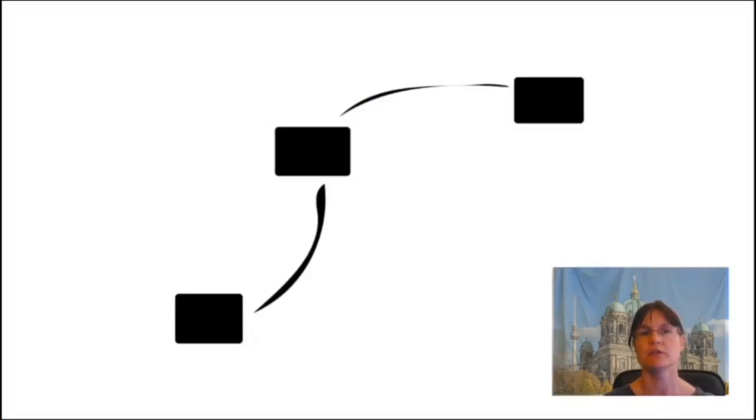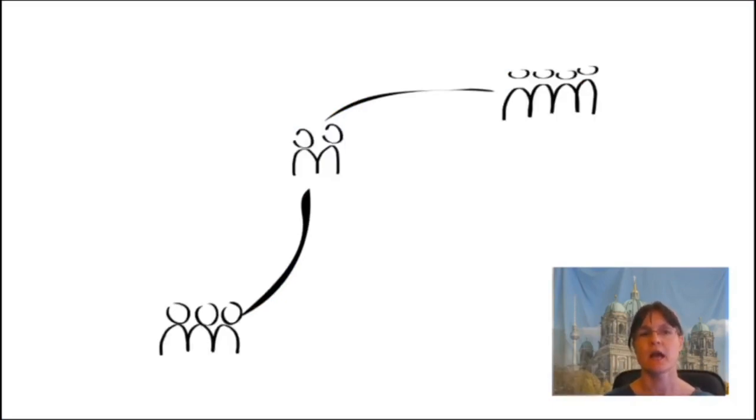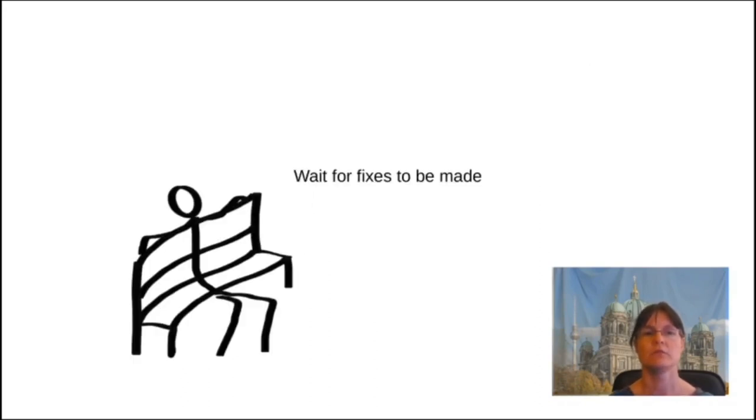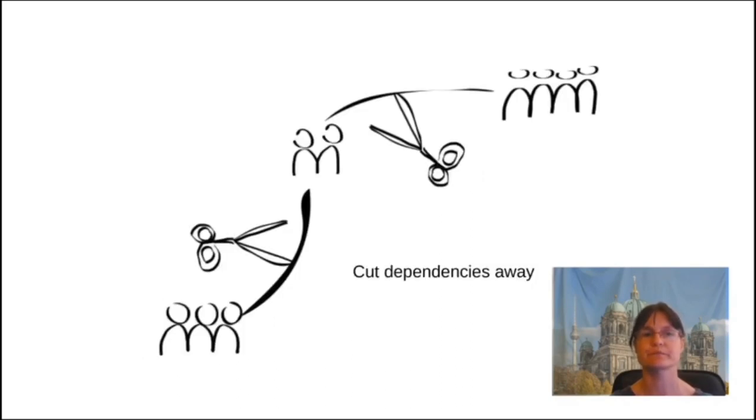You start out with your software project, it does have a few dependencies. However, in reality, this is not a technical dependency, it's a dependency between different teams. So how do you work with making modifications to components that belong to a different team? You can wait for fixes to be made. It may take a long time. It makes you feel more dependent on the others. It hinders your autonomy. It stops your mastery.